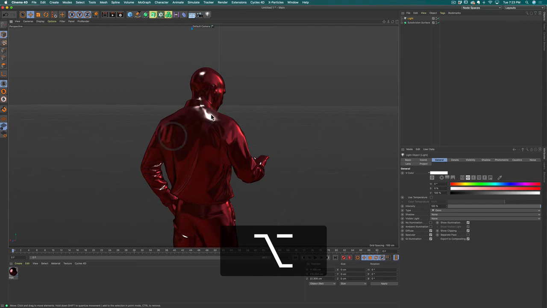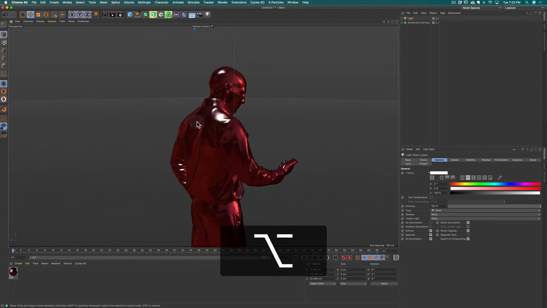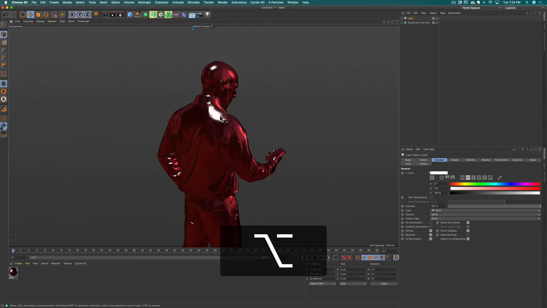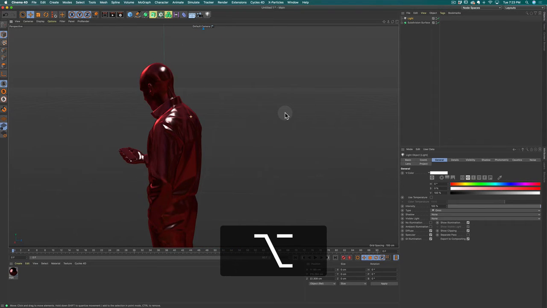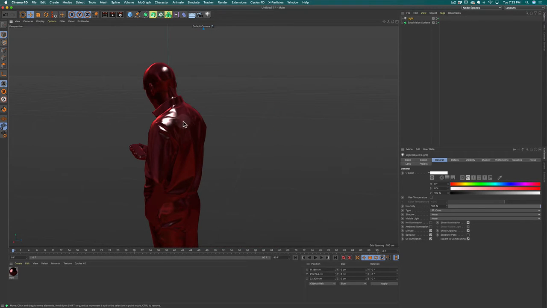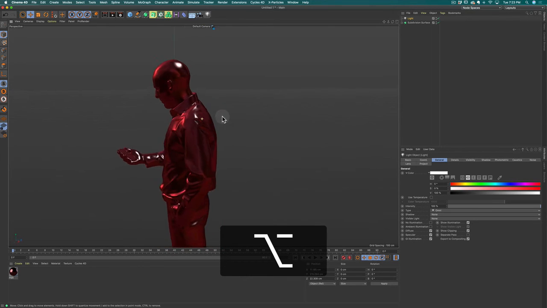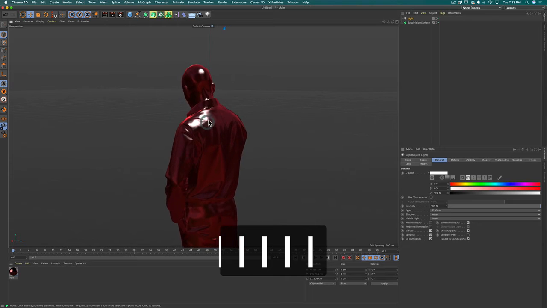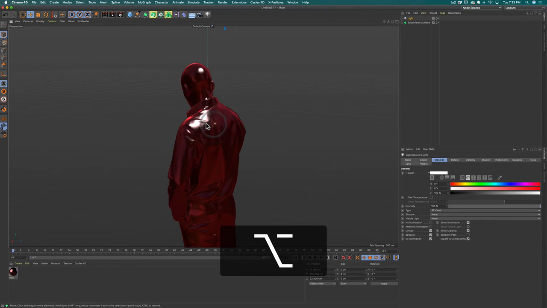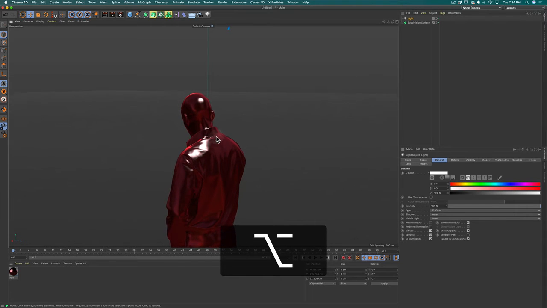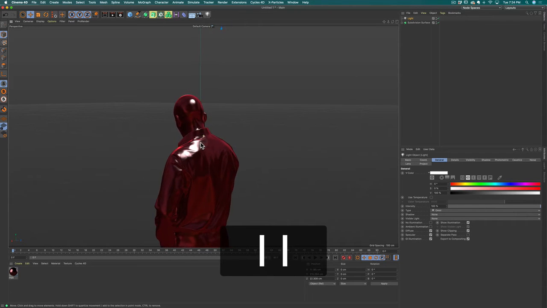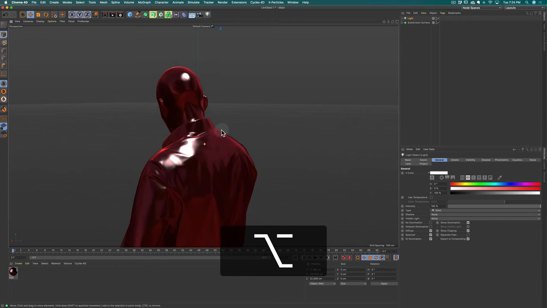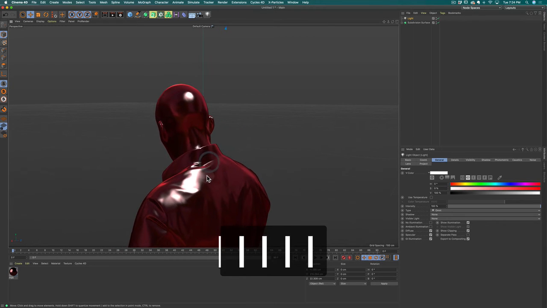I kind of like the way this is glinting off of his shoulder. Maybe we want to rotate around this way. I think I like this view better. And so as I'm rotating around here and getting the sort of reflections that I want in my scene, I'm actually going to go ahead and set up a camera view. So while I'm rotating around and starting to frame things a little bit, I'm going to set up our initial camera view.